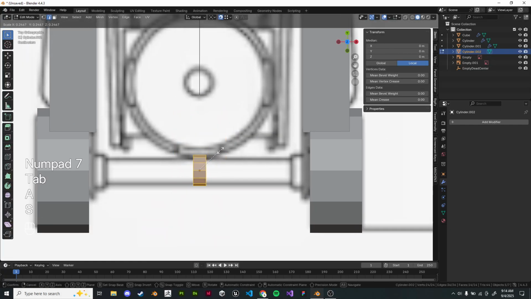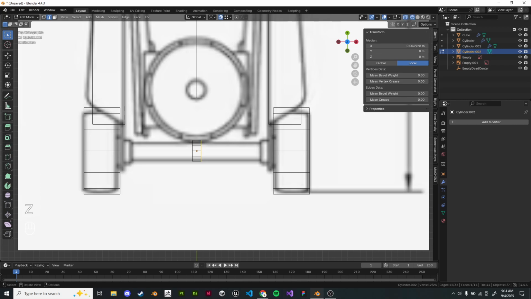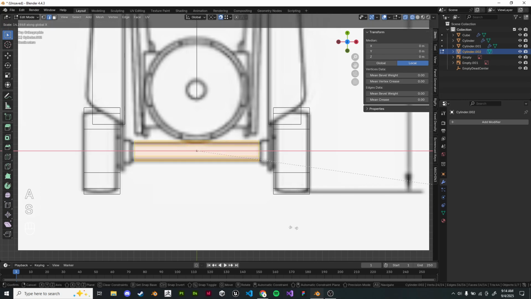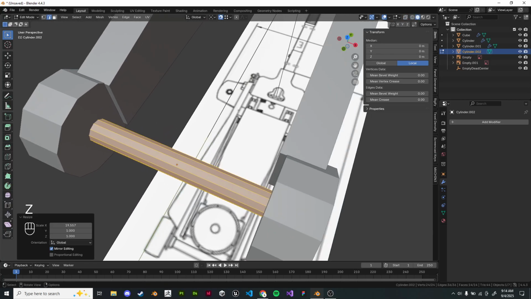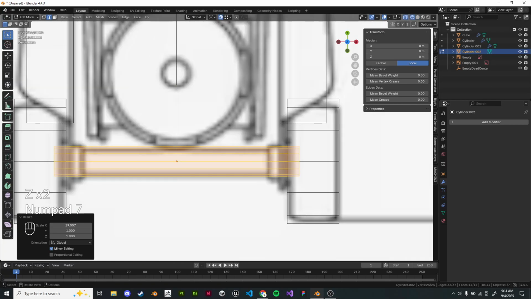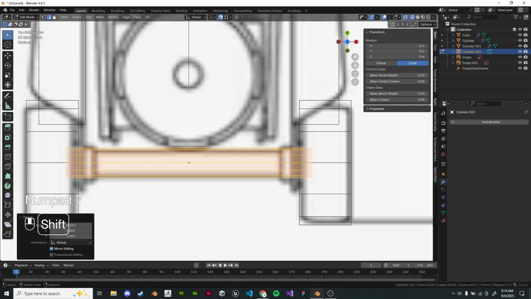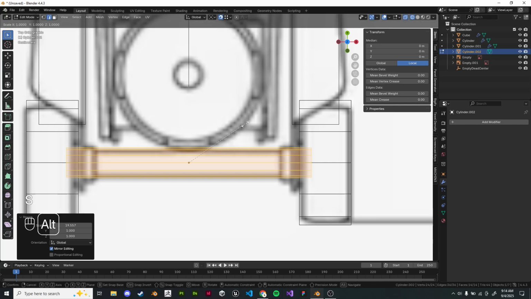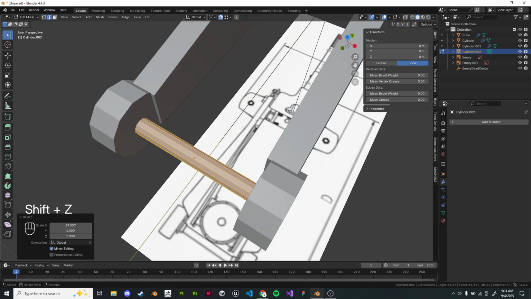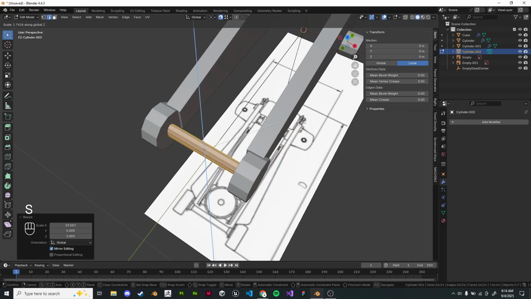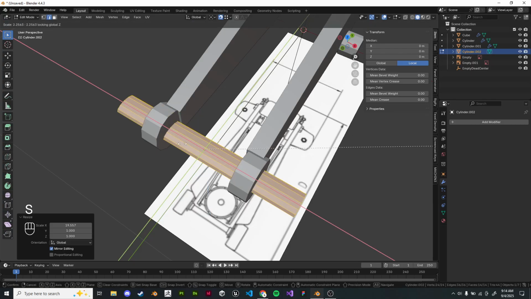We can shrink it down and extrude it. I want to shrink it down a little bit more, but I don't want to change the length. It's already a good length, I don't really want to change that. We can use Shift and then an axis. If we use Shift Z, you guys are probably familiar with, if I hit scale Z, it's going to scale only on the Z axis. But if you hit Shift Z, it's actually going to scale on every axis but the Z axis.